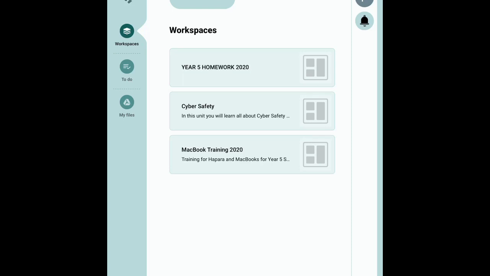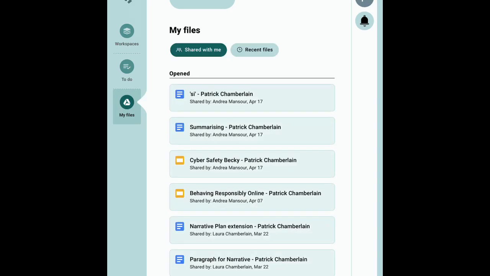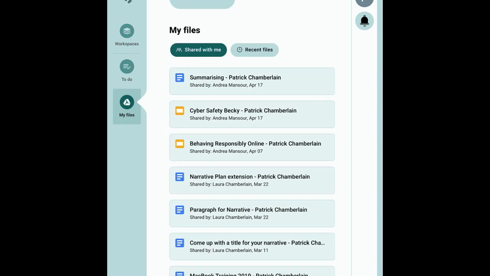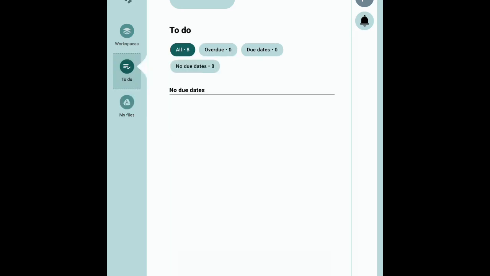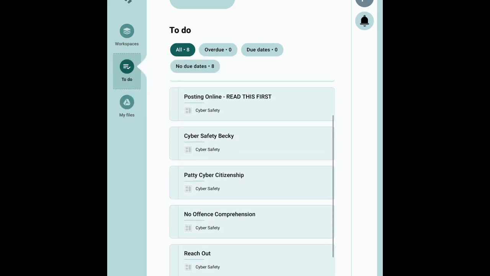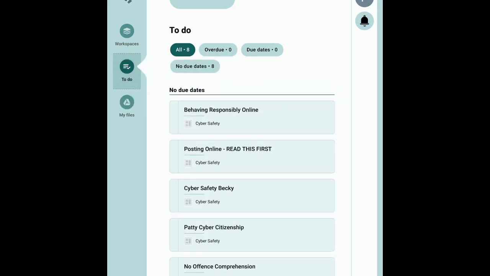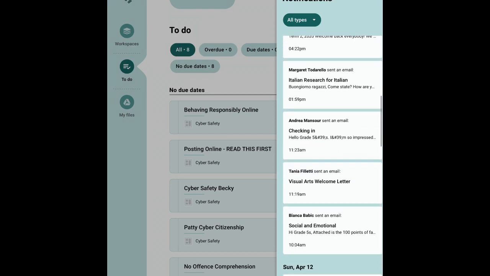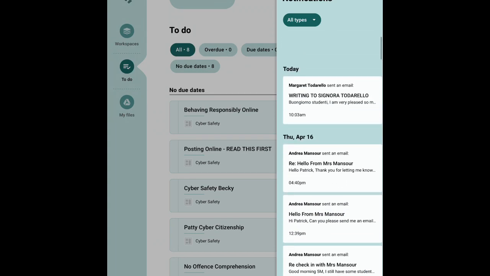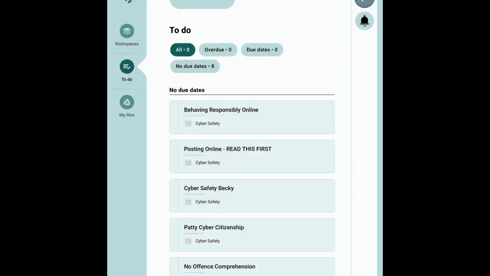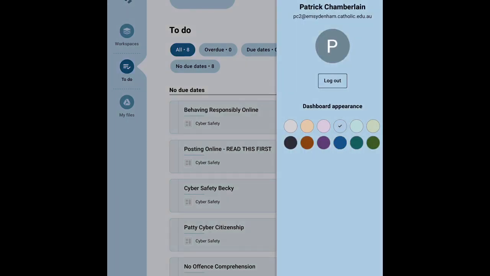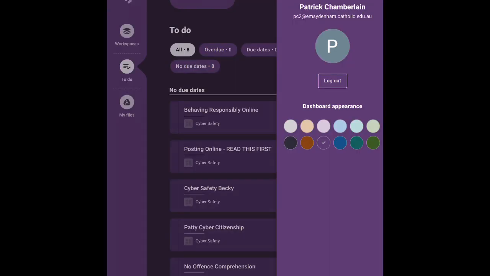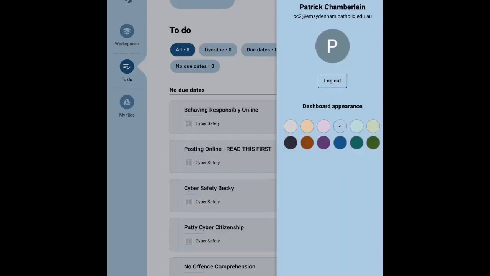So we're back at your child's workspace, and you can see here you've got My Files, and it's got all the recent files that your child may have been working on. You've got a to-do list of things when dates are due. At the moment, there aren't any due dates. Then if you want to choose the bell might be notifications and emails, so the child can see all their emails from there as well. So you can use the Gmail app, or you can use this. And then if you click on the P, you can change the background color, because we know the children like to change the background because that's lots of fun.